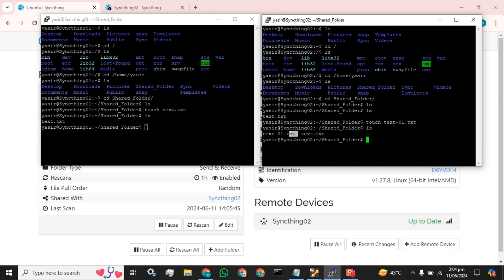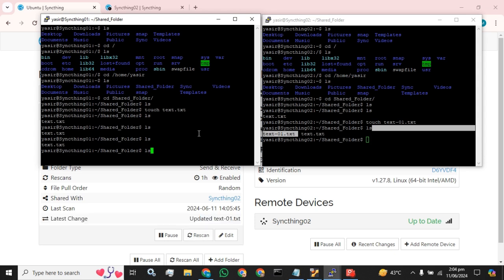If you see, the file has been created here, and let's see, it will take a bit of time. Sometimes it takes a bit of time for the change to come up. If you see, both of these servers are synced with each other.